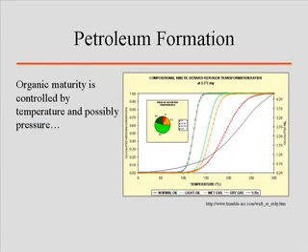Organic maturity is another consideration, and again, this is really quite important. If you're developing an oil field, it's not an issue because you know where the petroleum window is. But if you're in a new area, you have to get an idea of things like the geothermal gradient. There are different areas where the geothermal gradient is higher, which means your level of maturation is going to be closer to the surface.